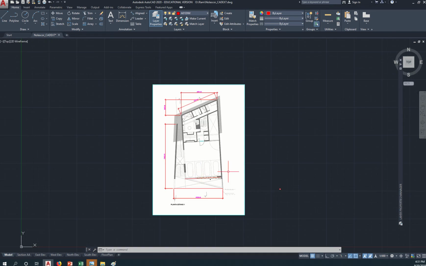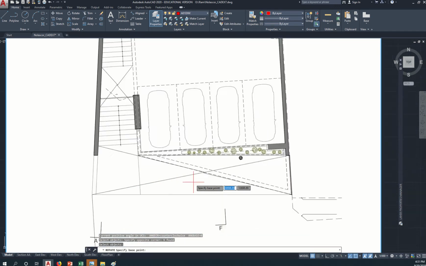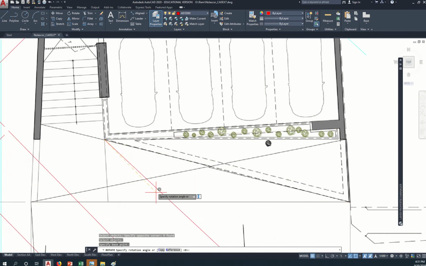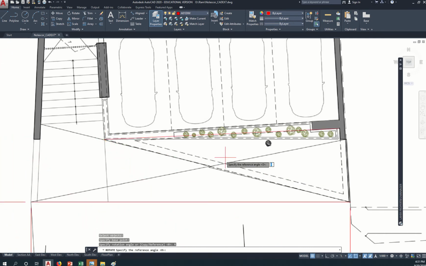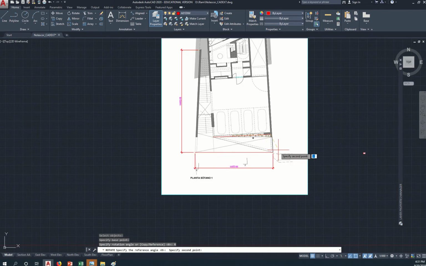So, I can say rotate. In my case, I'll rotate this. Okay, and then I'll say specify base point. I'll rotate here. I'll say reference. This will be my reference, and I'm going to rotate it.